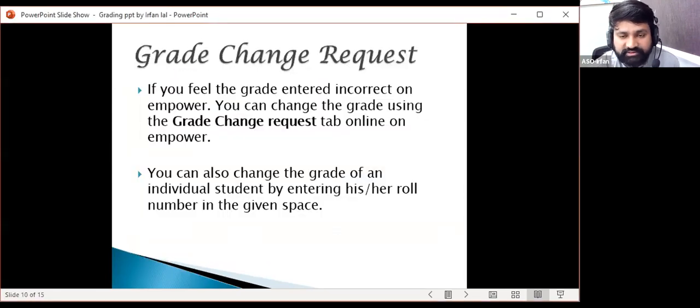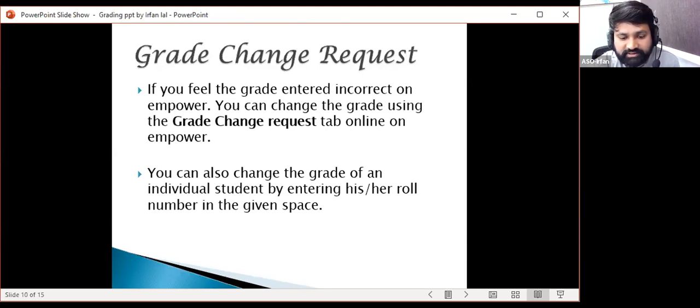Okay, so here is the grade change request, which is now available online. As I explained previously, before COVID we were accepting grade changes from the faculty side in person, and now after COVID we have implemented it online for our senior faculty members. With one click from Empower, they can change the grade, put the reason on it, and send it to AS. So we will process them without making it so long.